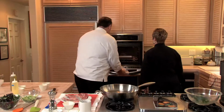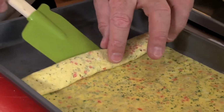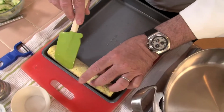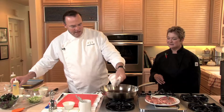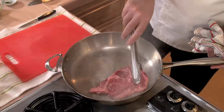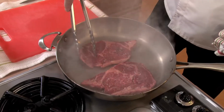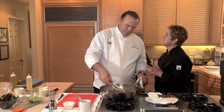Let's take a quick look at our eggs here. What we're going to do is literally roll it up nice and neat, and let it set on that tray. Get our meat seasoned up nice here. So we've got our nice hot pan. We're going to flash sear our steak. We put our steaks in there, sear one side, turn it over, and it comes right back out. That was no more than a minute and a half, 2 minutes.